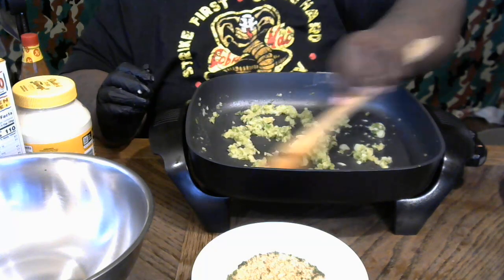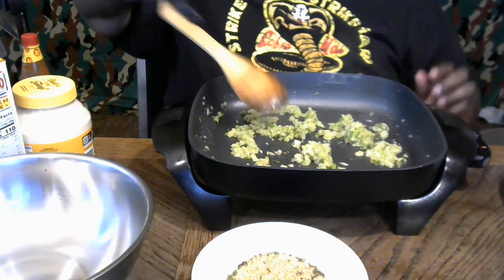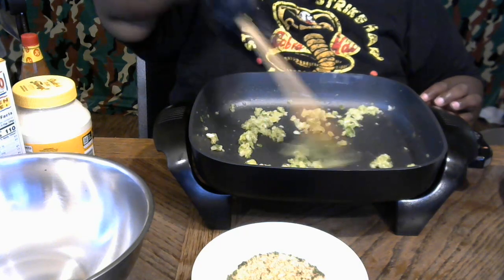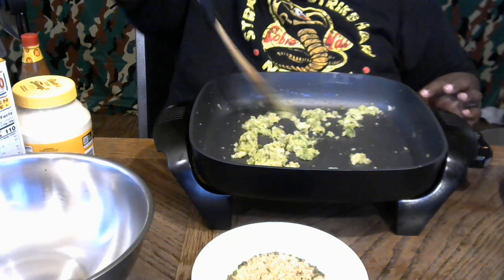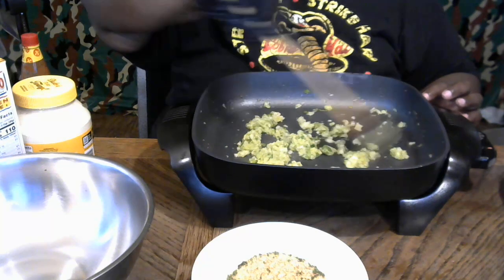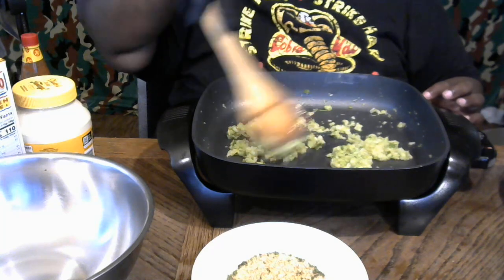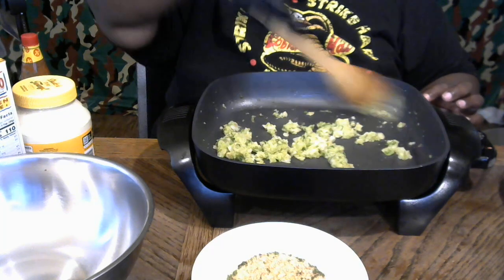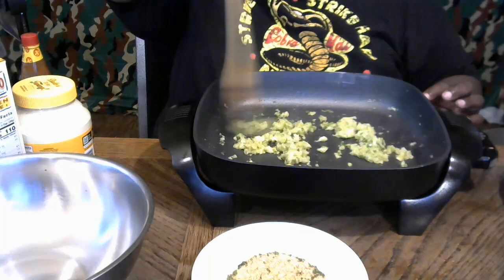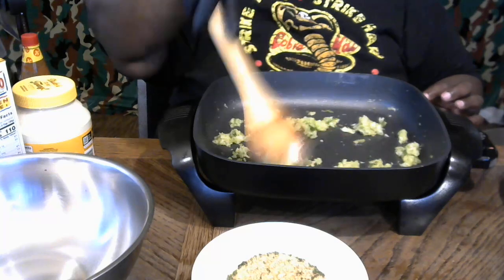All right. And I'm stirring it to keep it from burning. You know what I'm saying? I don't want it to burn, so that's why I'm constantly stirring it. Like when you're making roux, you constantly stir it because you don't want it to burn. They have ways that you don't have to constantly stir it. I just never really tried that way before, but I constantly stir mine.